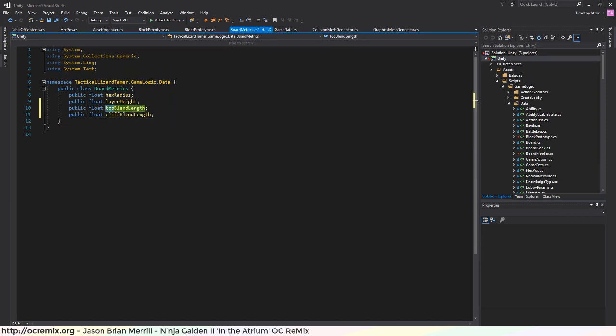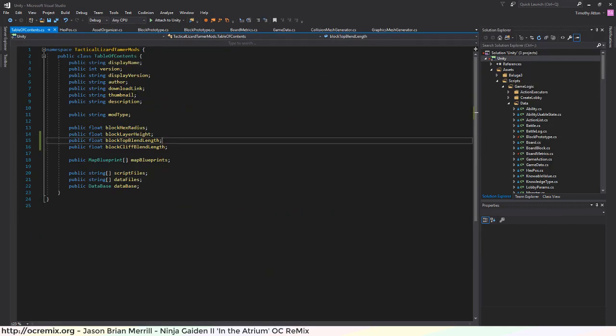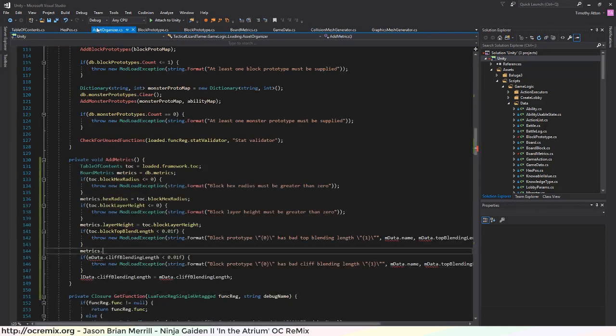I guess this is more hexagon, so I'll just do that. Okay, so the hex blend length is the table of contents, block up, and then we gotta do the same thing here.